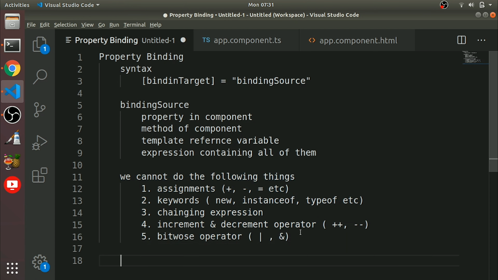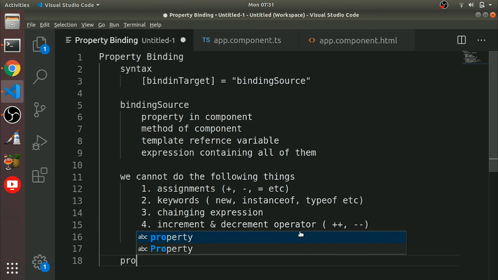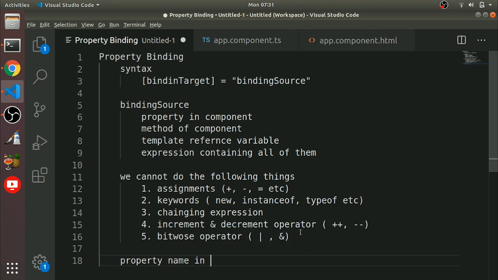In some cases we have property names in camel case, while their corresponding attributes are not.